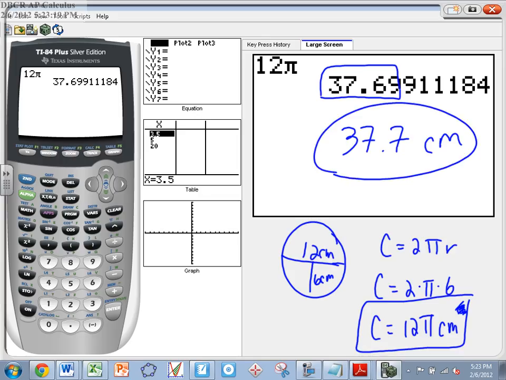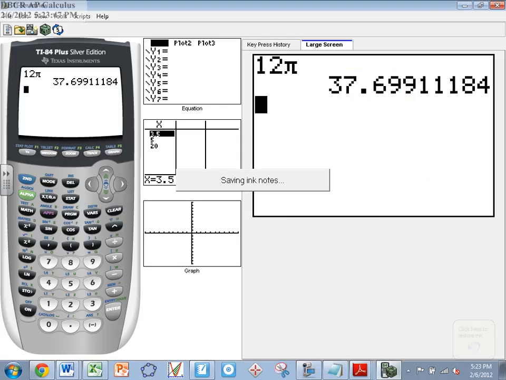I know it's an estimation, and we always make sure that we write it's an approximation. Again, the circumference is approximately 37.7 centimeters, even though the real value, as we said a second ago, is 12 pi centimeters. Again, it's good to know how to use the pi key when you need to estimate what the value is in terms of pi. Now, keep this in mind, though, at the same time, a lot of the answers in the SAT leave answers in terms of pi. Okay, and we'll get to those kinds of problems when we see them. So if you have an answer that has pi in it, you might not want to do this. You might want to leave your answer like pi.